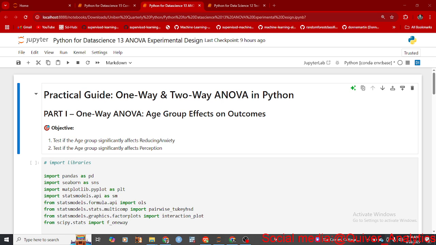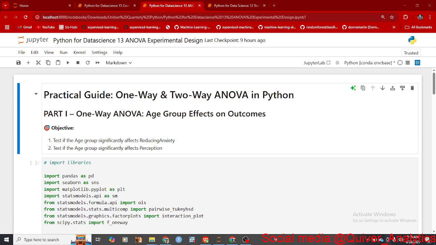All right. To perform a one-way ANOVA, you must have a categorical variable and a continuous, measurement variable. In this case, the categorical variable is the age group, and it must have at least three factors or three levels. For example, 18 to 21, 22 to 25, 26 to 30, and so on.